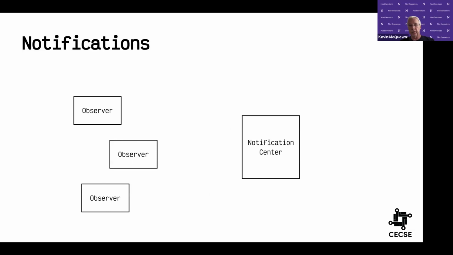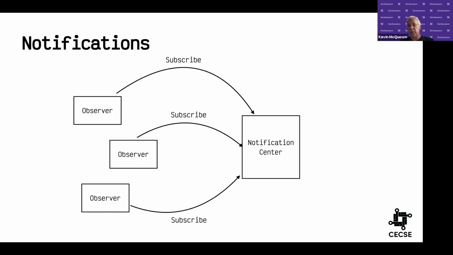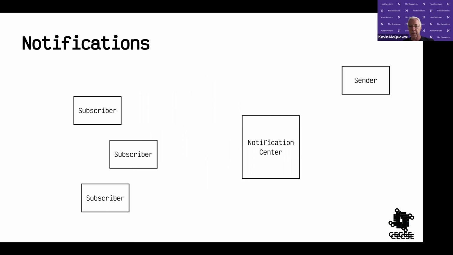So here's an example of notifications. In notifications, for example, we have 3 observers here, and we have this notification center. The notification center is exactly how you type it out, and it's provided by iOS. So it's the thing that's going to manage all of these subscriptions and notifications. And what happens is each one of these observers will subscribe via the notification center. So it will talk to the notification center and subscribe, and it'll subscribe based on a name. So we'll have some name that we're going to give the notification. That can be completely arbitrary. It can be whatever you want it to be. And that's what's then used going forward with this.